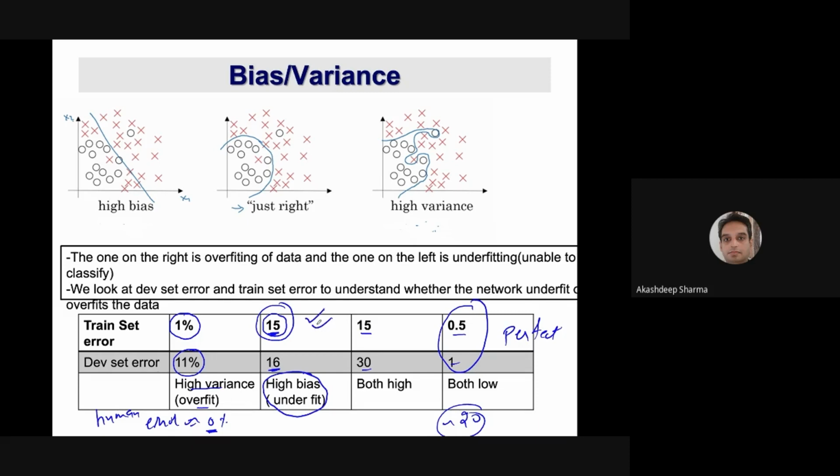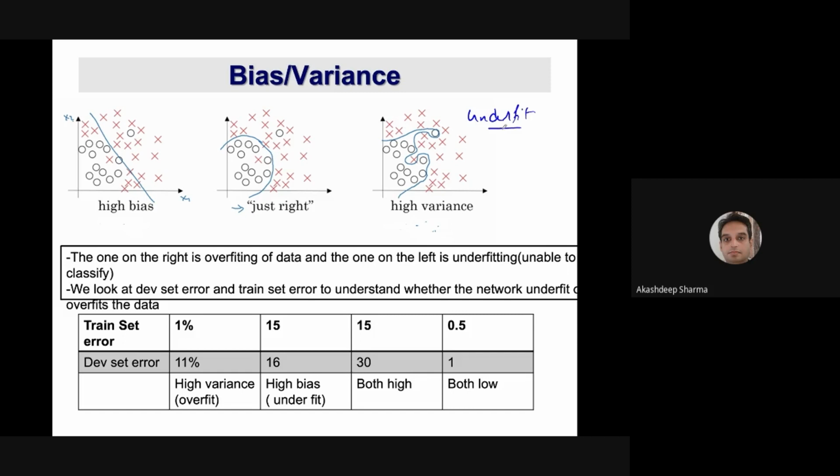The next one. The question is, what to do? Suppose such a problem comes up in your case when it is an underfit. Underfit means your neural network is weak, so you had a weak neural network. What to do? Increase the number of layers, increase the number of neurons. Look for certain other regularization, optimization, activation functions. So you play with your network architecture if this is the case, right?